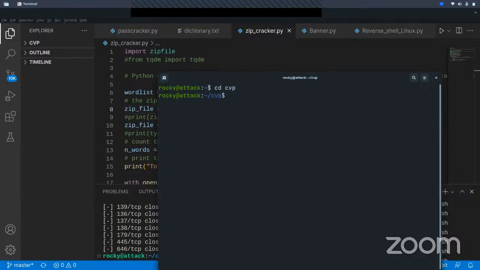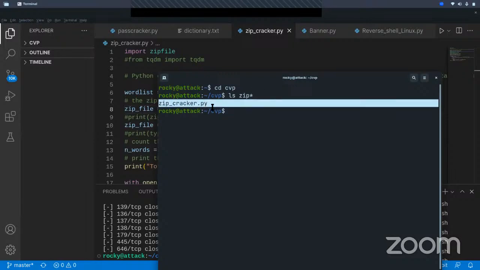Okay, I am here. And now I got one more question, but let me just show you this first. What is in the zip? I'm using an asterisk so that if there is anything after that, it will be shown here. Zipcracker.py.